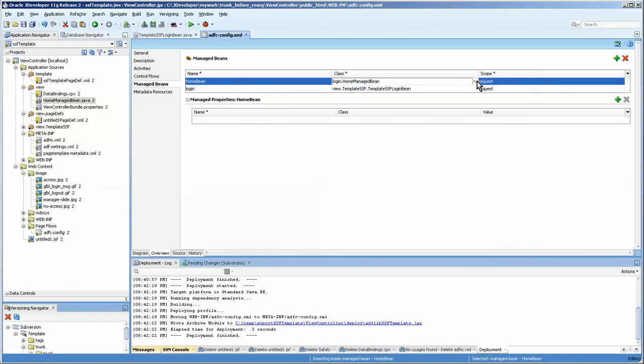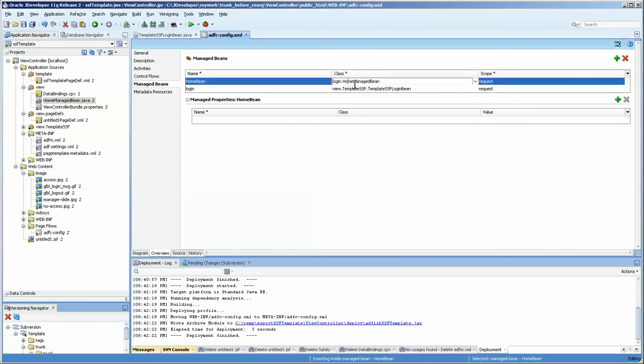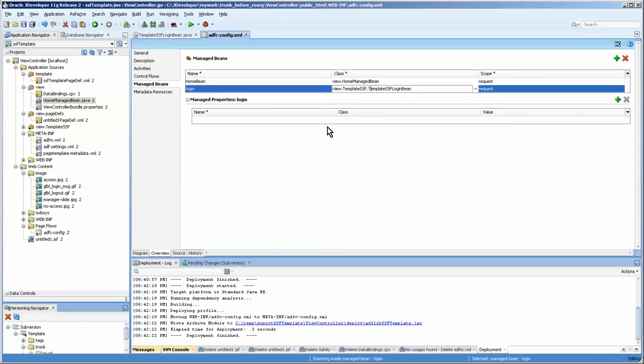Okay. And I haven't moved this one, but let's get rid of the view dot template. Actually, I'm sorry, that one's view dot home managed bean. There we go. We haven't moved that one yet. But once you do that, the yellow disappears, showing that it's able to find the reference. So be sure that if you do move things around, you change the places that they're referenced. And unfortunately, it's something you just learn where things are. And after a while, you get used to it.